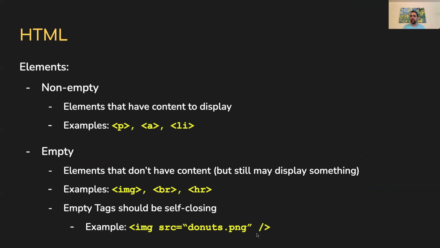This is self-closing because there's no content that needs to go between the opening and closing tag. So you can do it this way, and you'll see this often for empty elements. All right, so again, this is still closing the tag. It's just done all together because there's no content we need to insert between them.